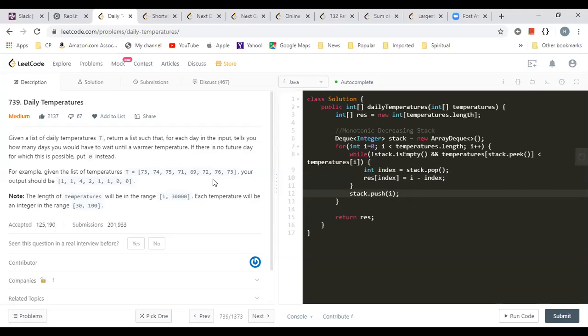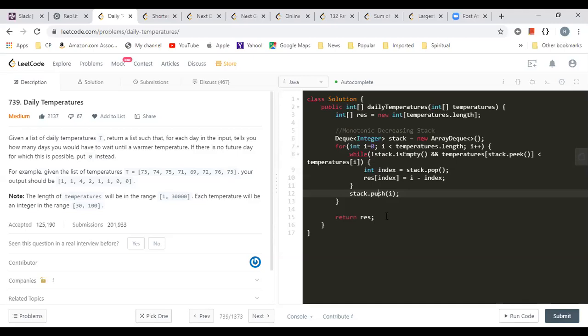Now instead of the value, they are telling you the difference, how many days. Based on the index, you should be able to figure that out. Just the subtraction of the indices of these two values will give me that. Fine. Any problem? Should I draw this to make it clear? Let me know. I can draw this example and show you how we can derive that. It's not a big problem. I guess it is straightforward. It's the exact same thing we already solved, right? That's what I think too.